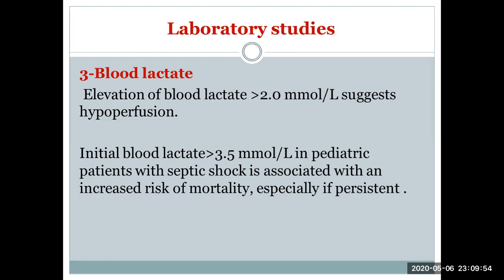Don't interpret it as "it was a difficult extraction" or "the sample was delayed," blah blah blah. Take the number, correlate it to the patient's condition, and treat it as aggressively as possible, because once you have a lactate of 3.5 and above, further deterioration of your patient is highly anticipated, and your night will not be quiet with that patient. Either you save the patient or you'll say goodbye to the patient.